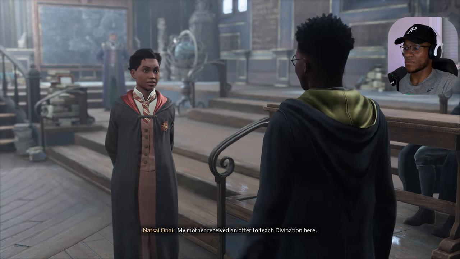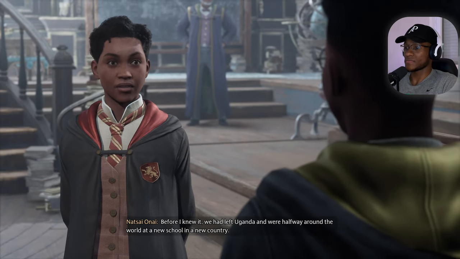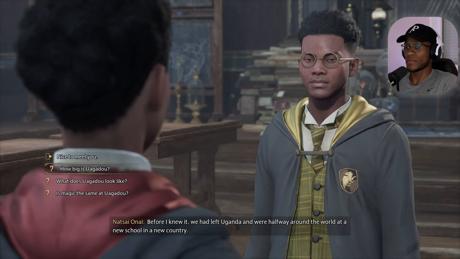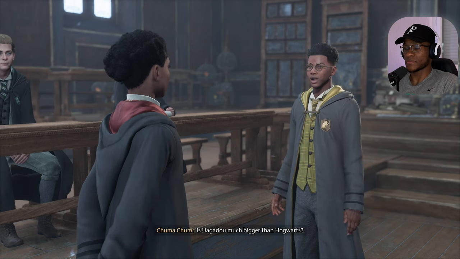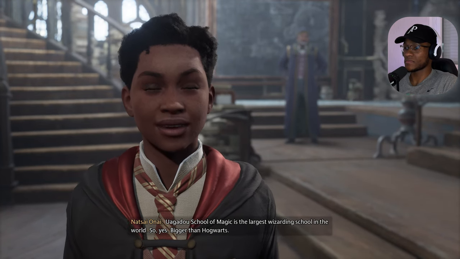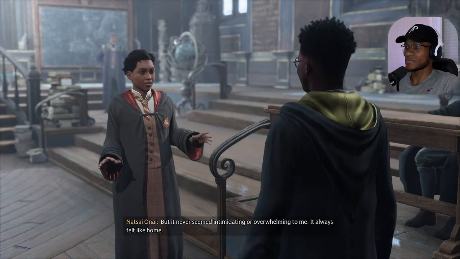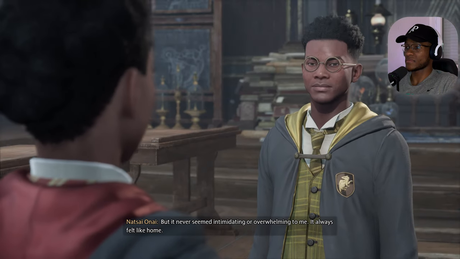Wagadu? My mother received an offer to teach divination here. Before I knew it, we had left Uganda and were halfway around the world at a new school in a new country. She's from Uganda, okay. Let's see, how big is Wagadu? Is Wagadu much bigger than Hogwarts? Wagadu School of Magic is the largest wizarding school in the world. So yes, bigger than Hogwarts. But it never seemed intimidating or overwhelming to me. It always felt like home.